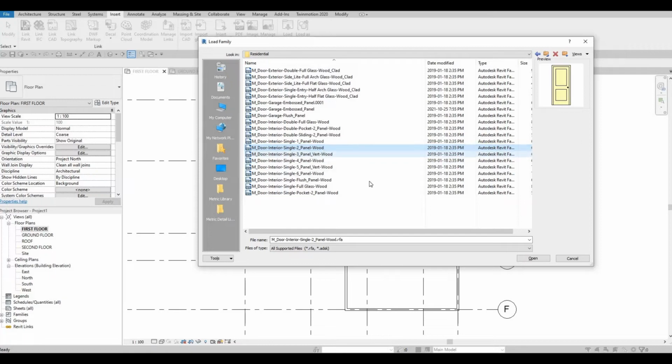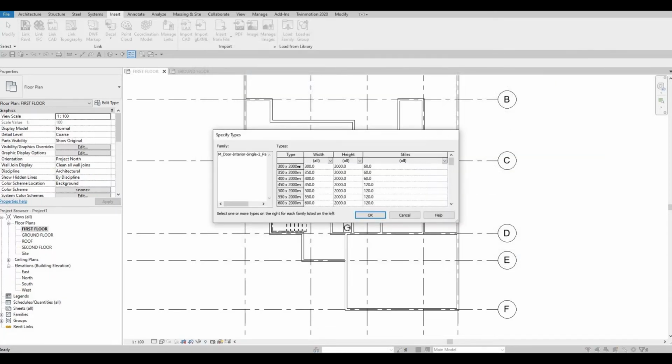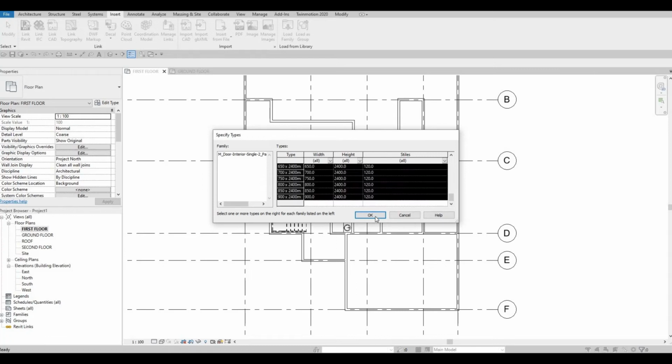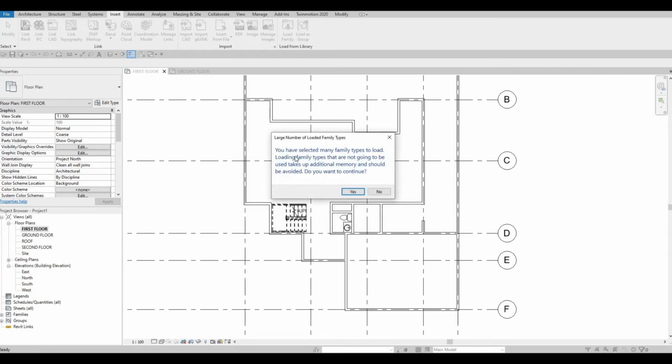I'm going to use this 2-panel wood. Press open. I'm going to select all of this. So select at the top, scroll down, hold on shift, and then select on the bottom, and then press OK. This is just saying that you're going to load all of the types.